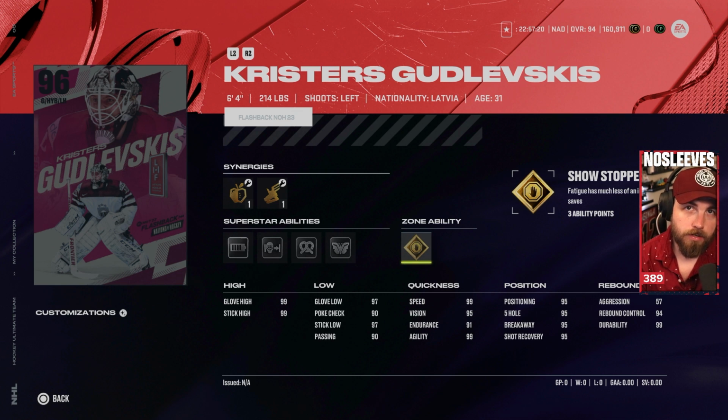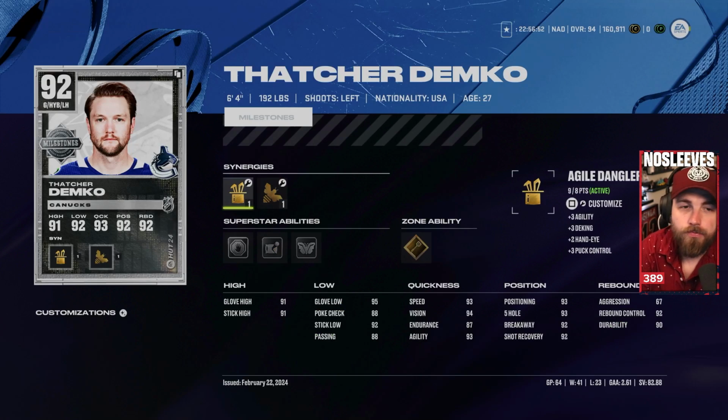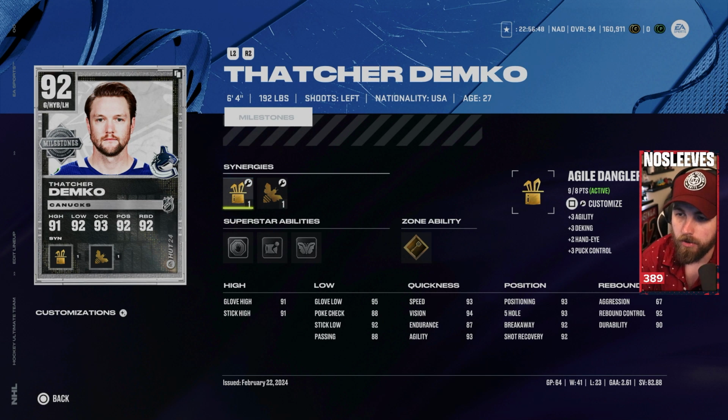And normally I would make the flashback card and then just trade him in for power-up collectibles, as I still need a few for Duchesne and Doughty. We're actually just going to use Gudlevskis, because currently I've got Thatcher Demko, and he's been fine. Like we've said for years, a goaltender is really not going to make or break your team. He's been a pretty good goaltender, but I can sell him.